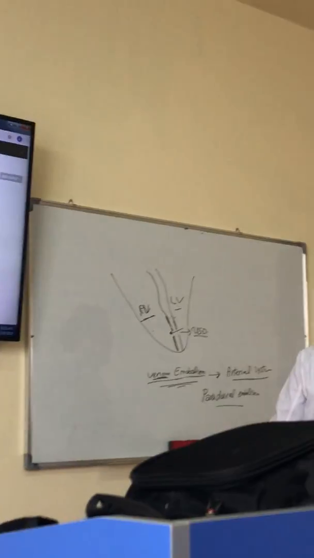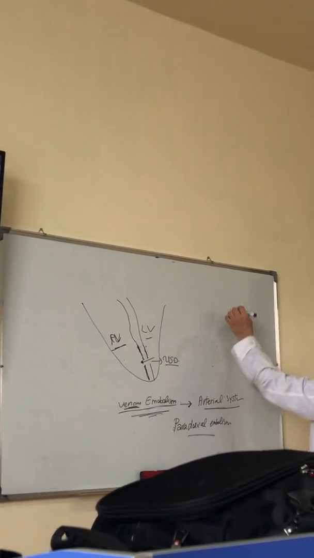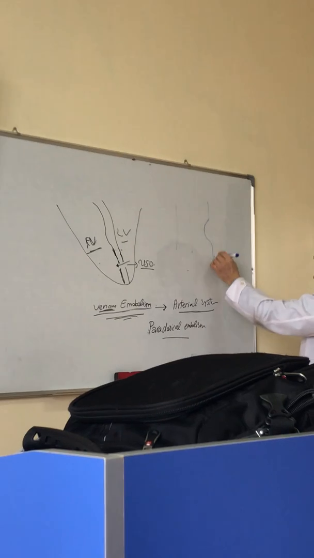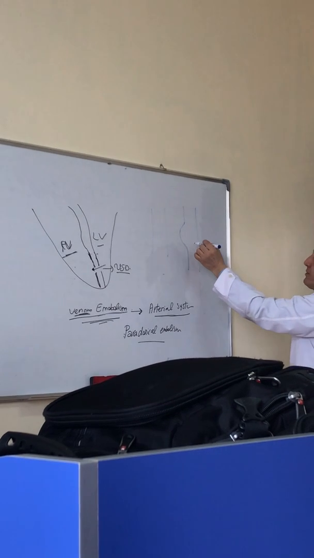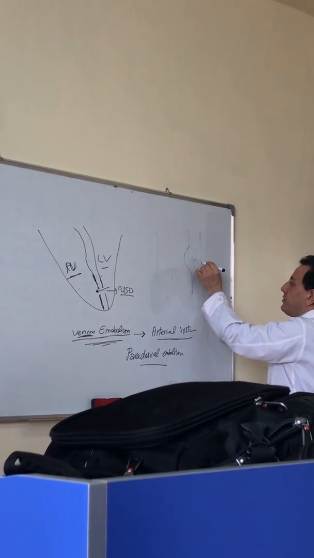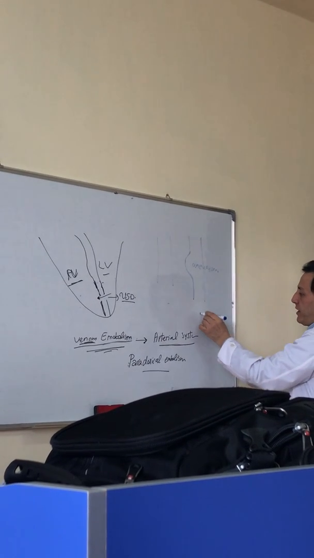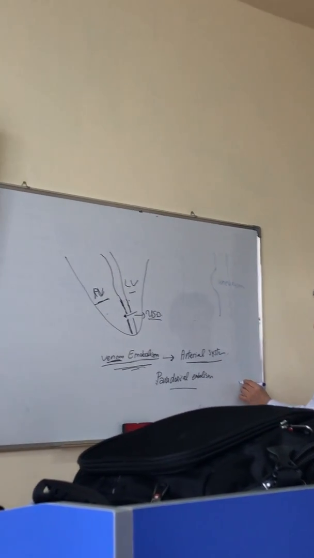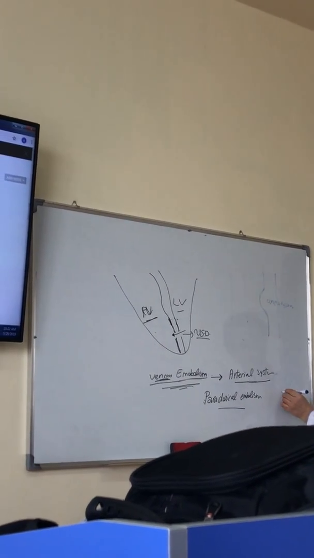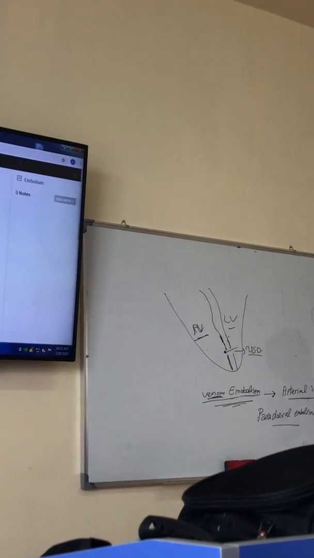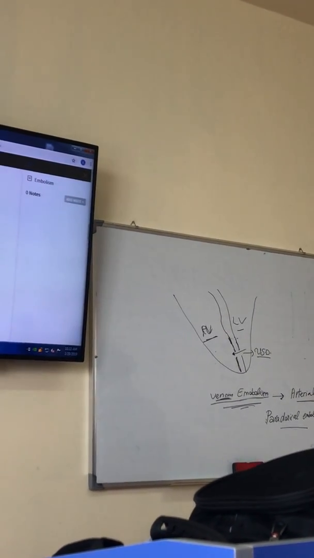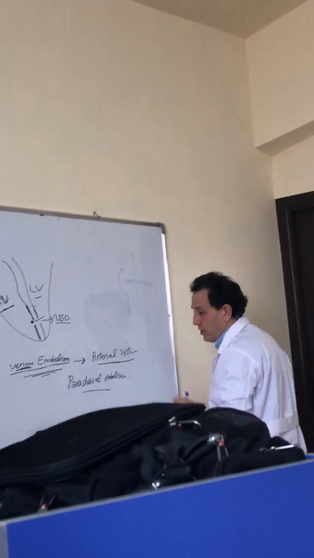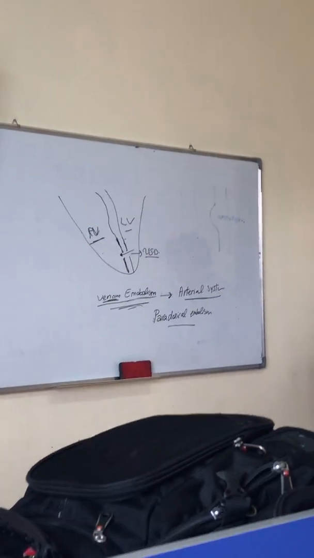This is a normal vessel, and sometimes the vessel can be dilated due to the weakening of the vessel wall. It's called aneurysm, which is dilation. Maybe both sides are dilated, so it can be bilateral. And this dilation area increases the risk of thrombosis, because blood in the dilation area has a slower flow, which is called stasis.